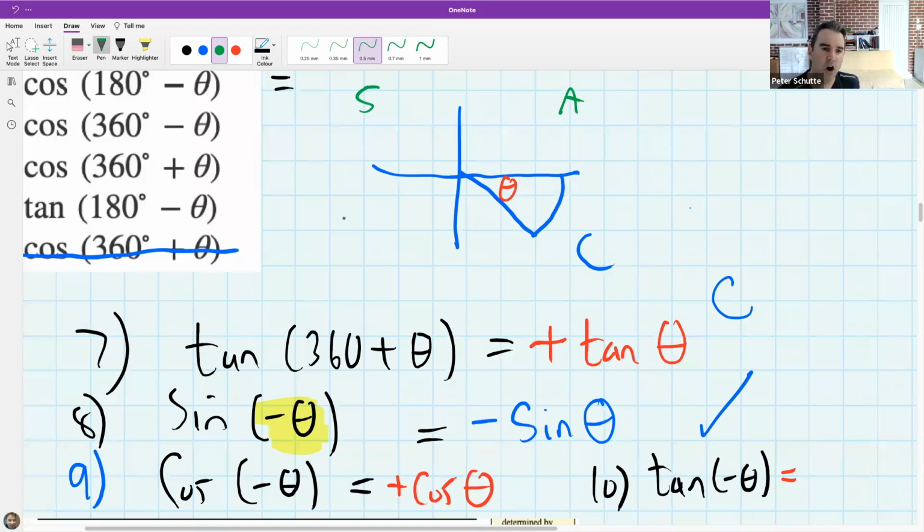Do you remember the cast diagram? Yes. So it says that in quadrant 4, cos is always positive. Now, what's catching us is that a negative angle doesn't move counterclockwise, it moves clockwise. So if I give you negative theta, it means the angle moves into this quadrant. Now, because it's in this quadrant, cos is always positive in this quadrant. So that's why there's a positive sign over here. Does that make sense?